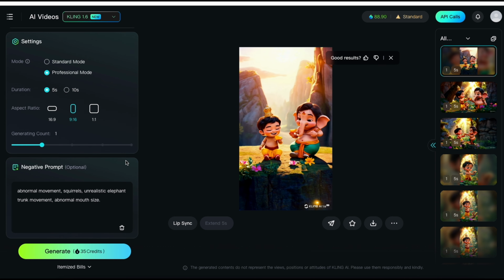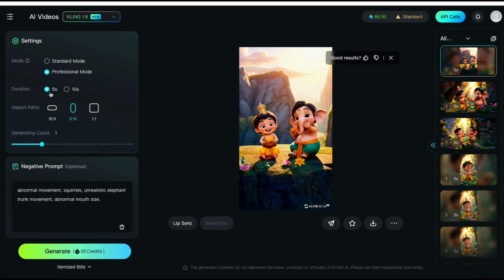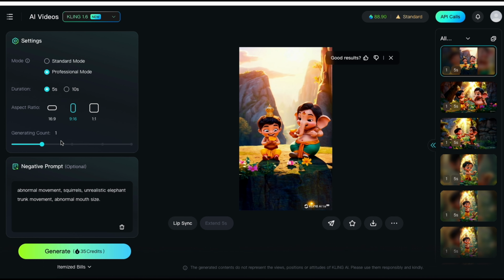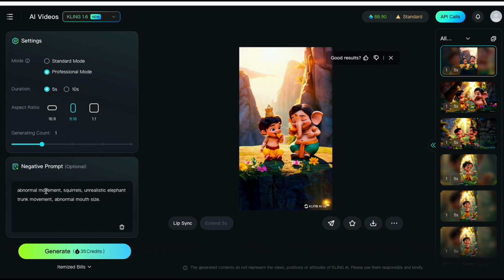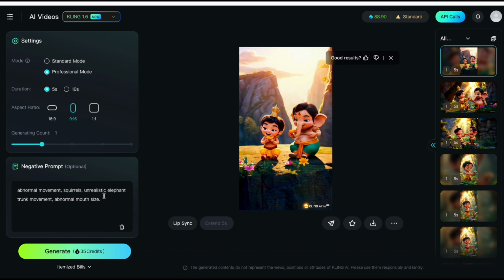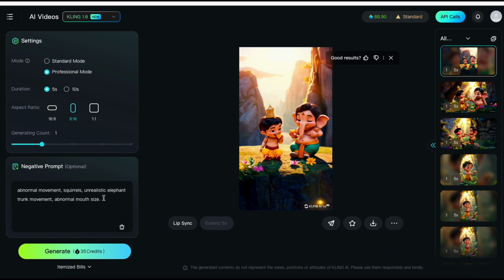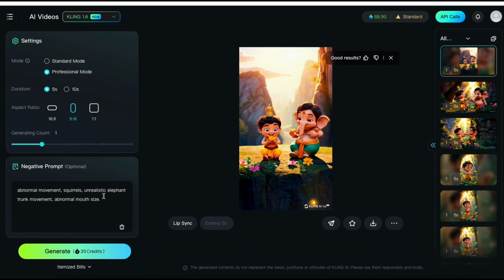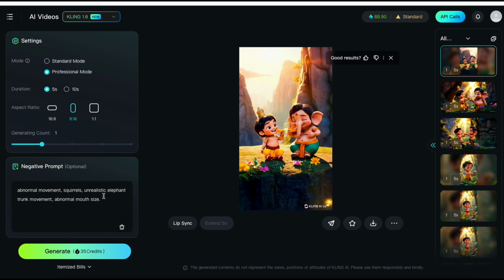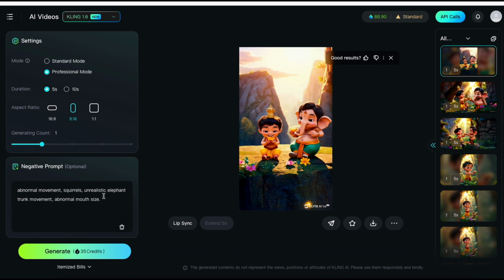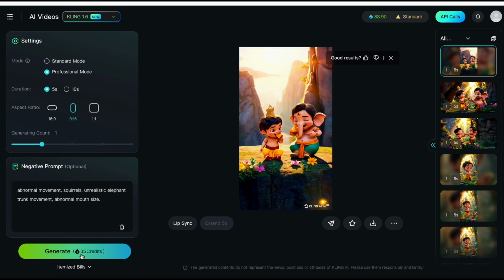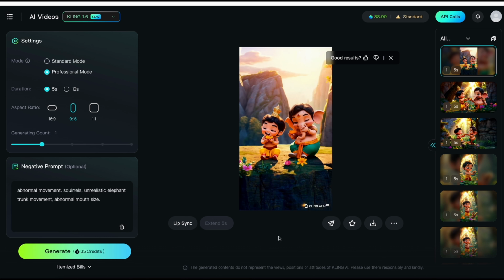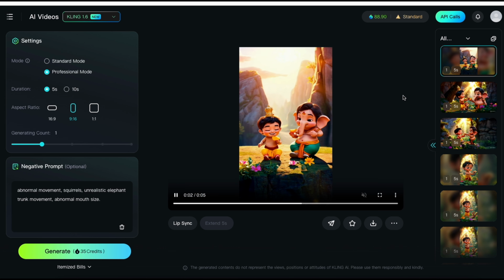In Settings, simply select the duration and resolution correctly. In the negative prompt, for now just add low resolution, abnormal fingers, sudden movements, abnormal eyes, abnormal eye movement, unnecessary animations, and additional characters, if you don't want the animation to be flawed. Once the first animation is ready, you can add more to this based on it. Click on the Generate button. It will take 10-15 minutes to complete.